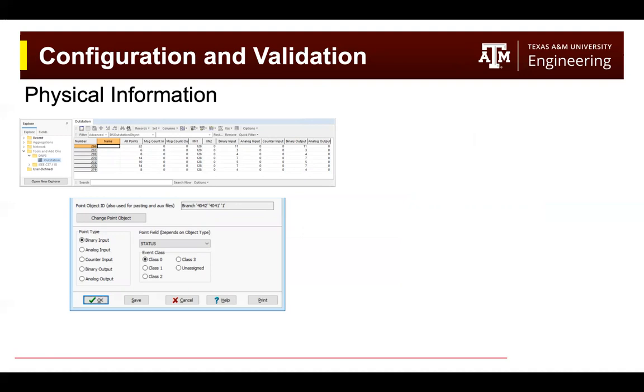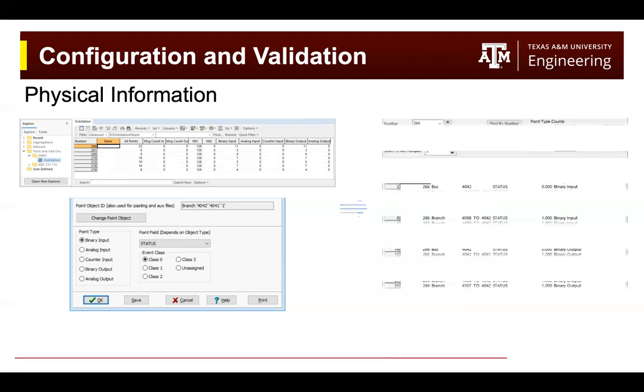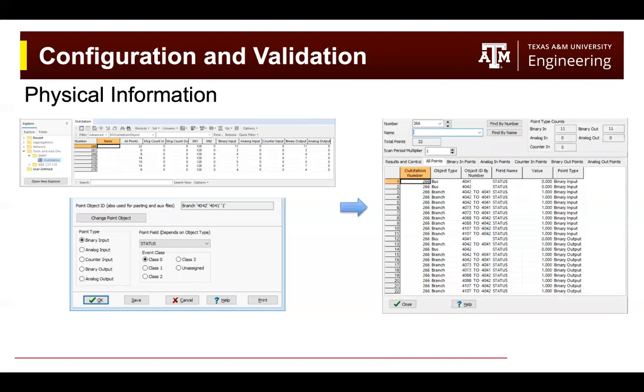On the PowerDS side, we can create as many outstations as we want. And for each outstation, we can insert different types of DNP3 data, like binary input, binary output, analog input, and analog output. And we can choose the corresponding field, such as whether we want to have the status or the measurement. And there's also an event class to be selected. The event class determines how frequently the data will be polled by the master. And here's an example of an outstation with all the points in it.